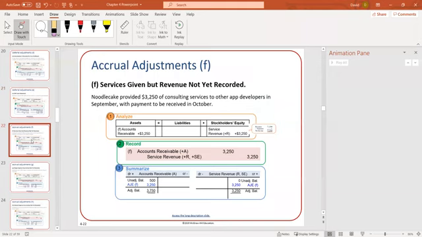All right, some accrual types of adjustments. So you've earned some revenue, but you haven't received the cash yet. So in this case, notice you're going to put that into accounts receivable, which is an asset, and service revenue, which is your equity item. Here's your adjusting entry, debiting accounts receivable and increasing your service revenue, and then they post to your respective ledger. So notice your assets are increasing and your revenue and equity are also both increasing.